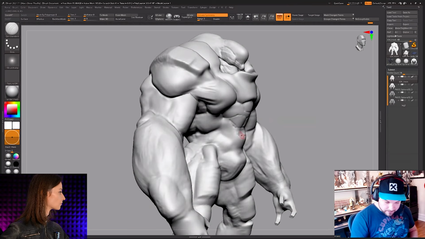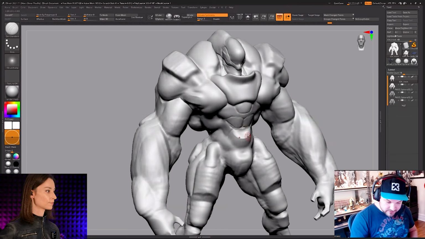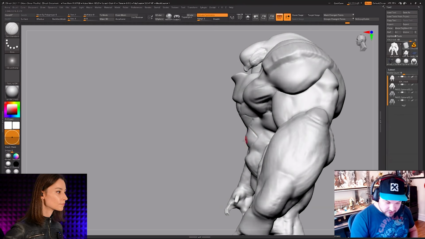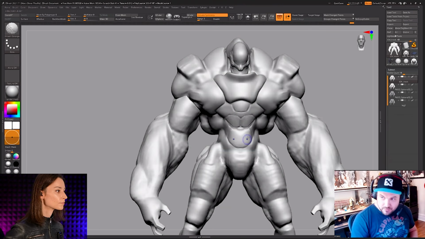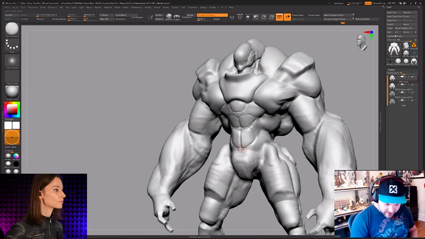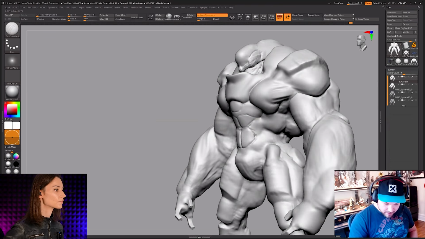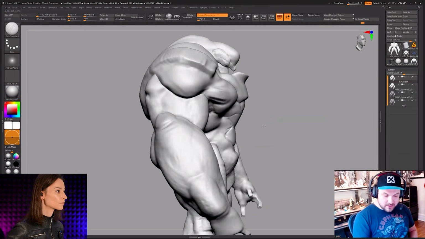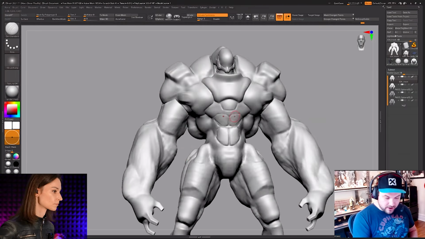Then I think here I made something hard surface. But I could actually decide to just melt my shape with smooth, and divide it into two abdominal muscles like this. So this is me figuring out what I want to do.